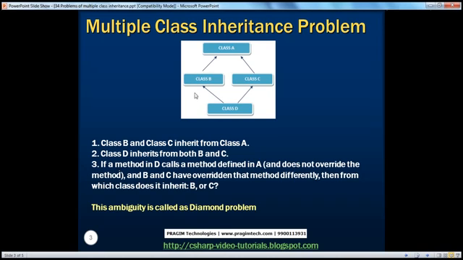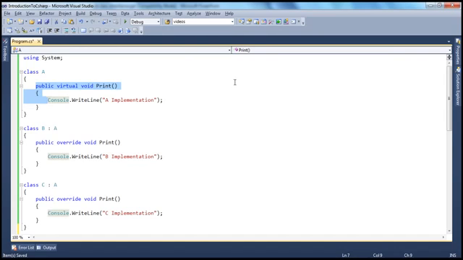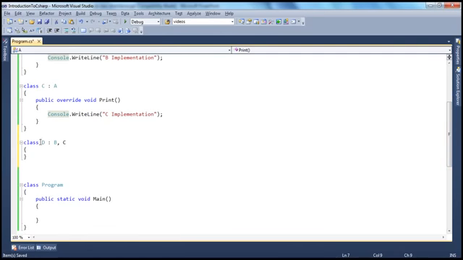Both of them override the virtual print method which they have inherited from class A. And class D is inheriting from both class B and C, but class D didn't override the print method. So that's the situation.